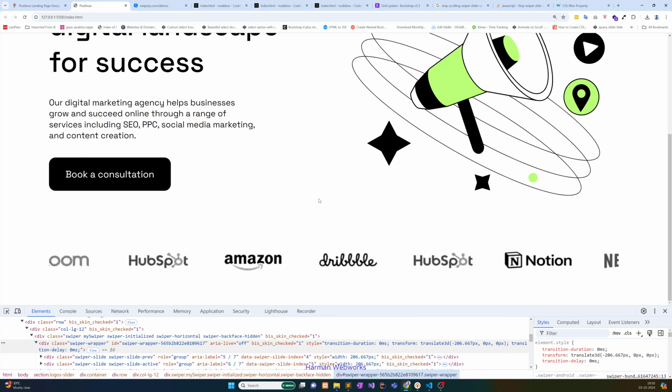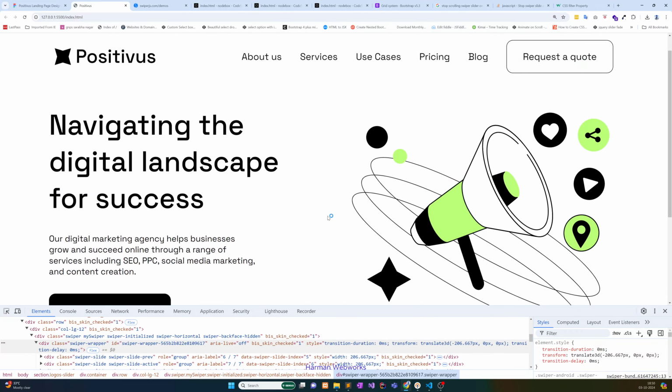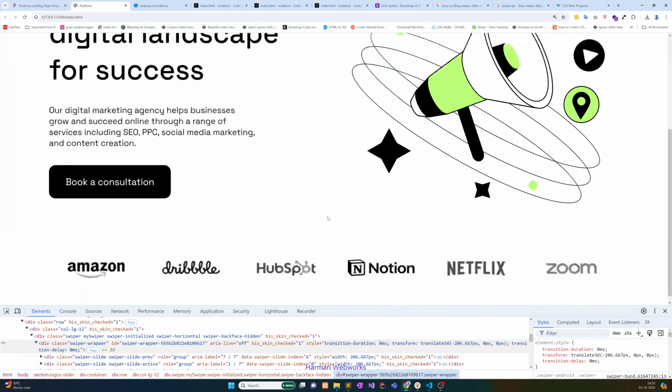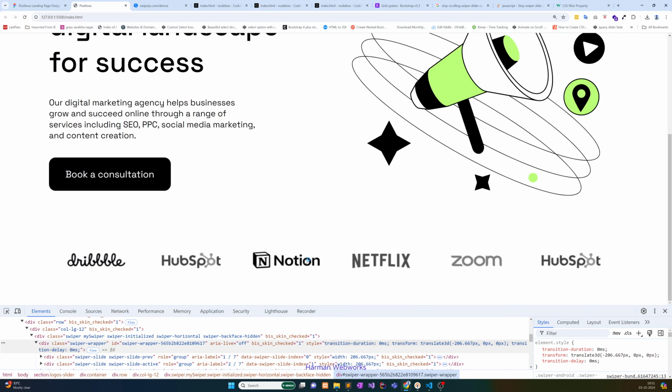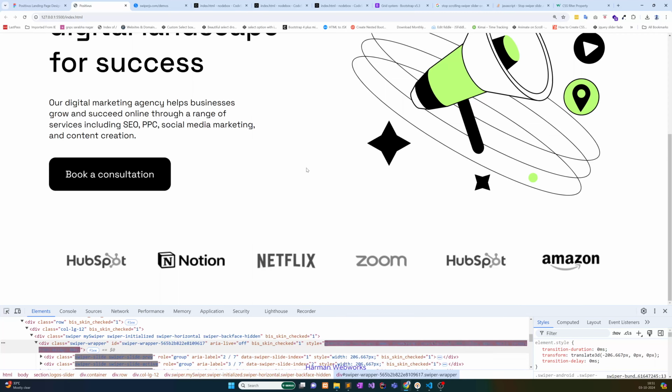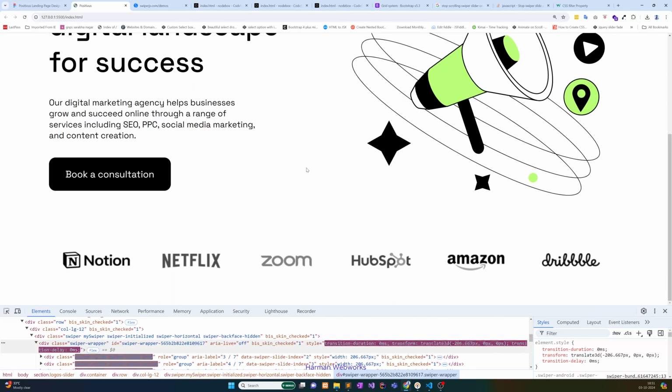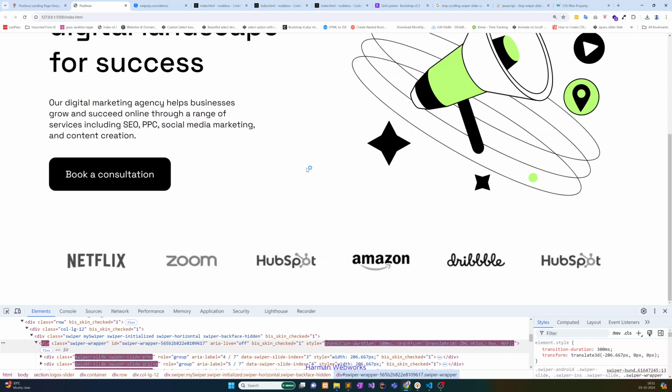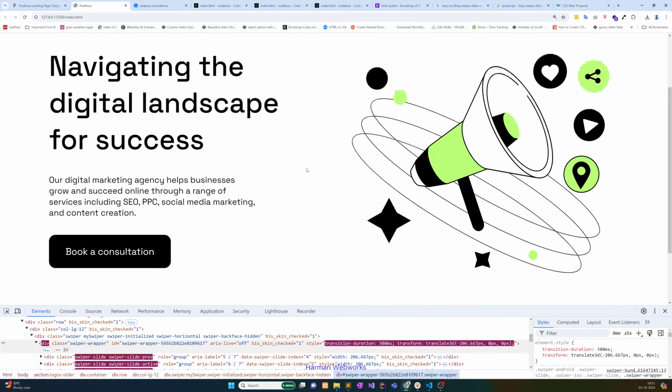Okay, now let's look. Now it is created. This section is done and this section is also working fine. We can increase or decrease the timing as per the requirement. You see, it also stops autoplay when we are hovering over this. Now when we move out of this slider, it again starts working.